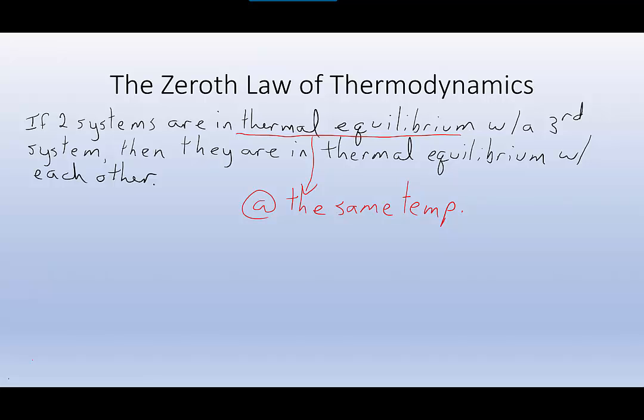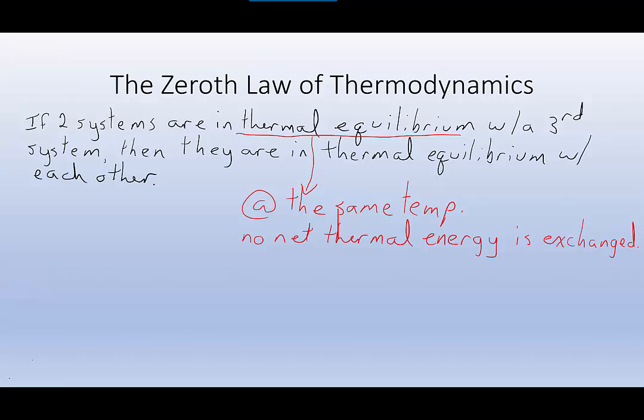And so scientifically what this means is that there is no net thermal energy exchanged. Which means there could be thermal energy going back and forth between the 2 objects because they're touching each other, or between the 2 systems because they're in contact with each other, but there's no net. So as much energy as goes from object A to object B, that same amount of energy goes back from object B to object A, just continually, probably.